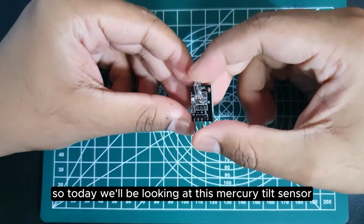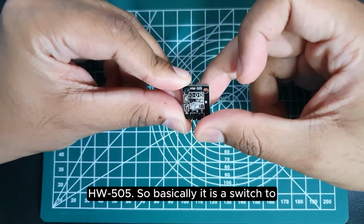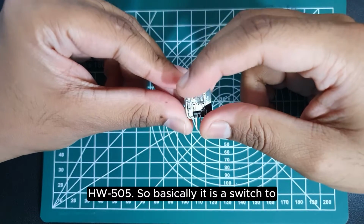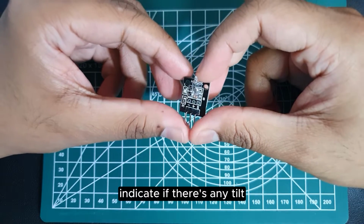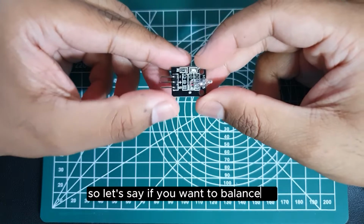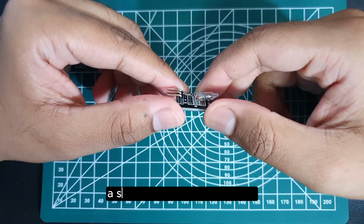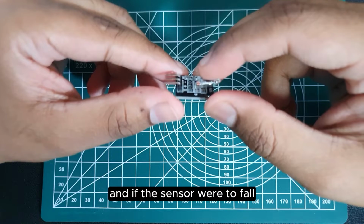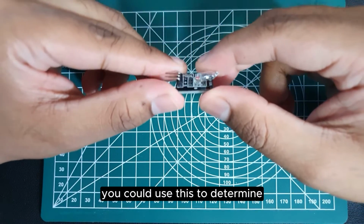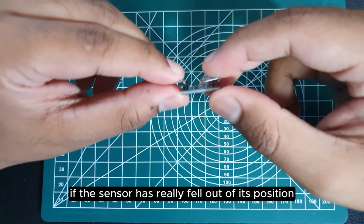So today we'll be looking at this Mercury tilt sensor HW-505. Basically it is a switch to indicate if there's any tilt. So let's say if you want to balance a sensor on top of something, and if the sensor were to fall, you could use this to determine if that sensor has really fallen out of its position.